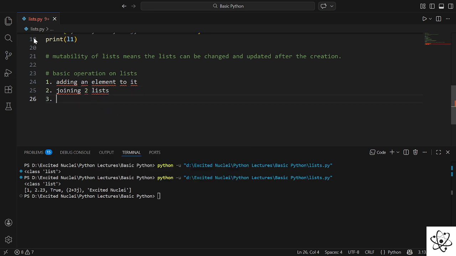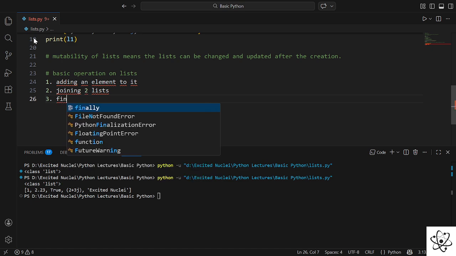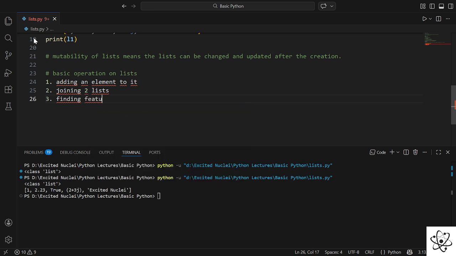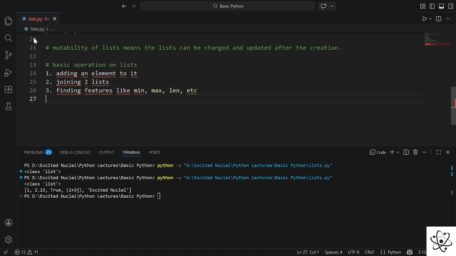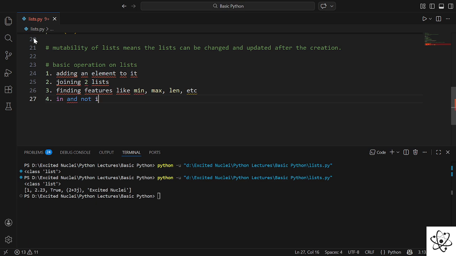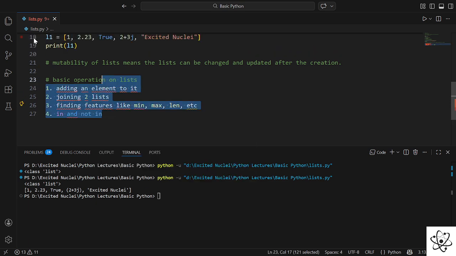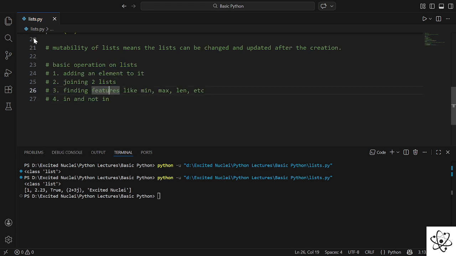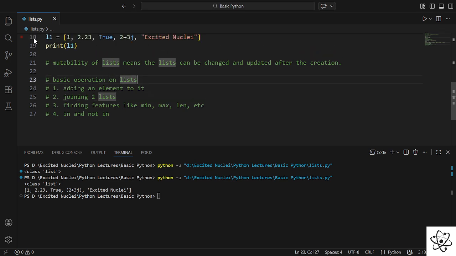Third is finding features like min, max, len, and at the last, in and not in. So these are some operations that a list can handle. First we are going to see all of them one by one.